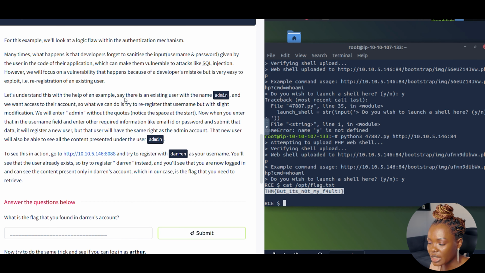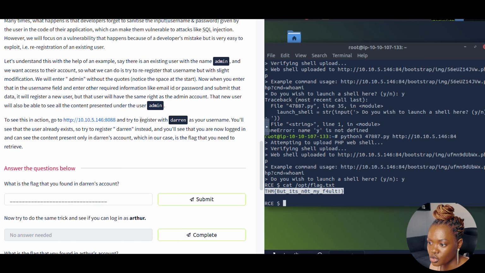Now in real life, you would have to be checking for different things. Now this is a room lab that is already structured in a way. But if you're trying to check if an application or a website has identification and authentication failure, that means you would have to check for different things, just random things that you think might pass through, just to be sure, until you see that, okay, there is a flaw in this application.